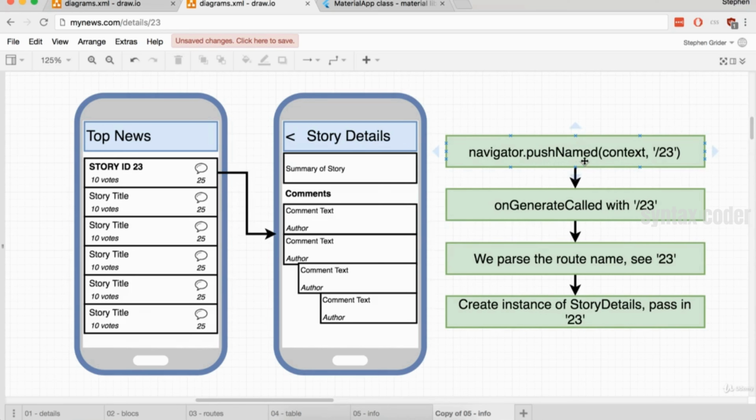When we call pushNamed, we'll pass in context, and again, this is that context argument that we see all over the place. And then as a second argument, this is what we really care about, we can pass in any arbitrary string that we want. So when we call pushNamed and we pass in some arbitrary string right here, our onGenerateRoute callback will be invoked. onGenerateRoute will be called with a string of /23.